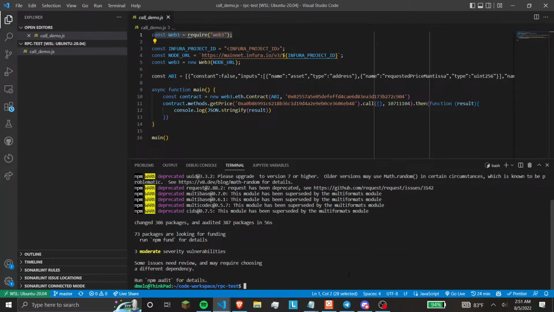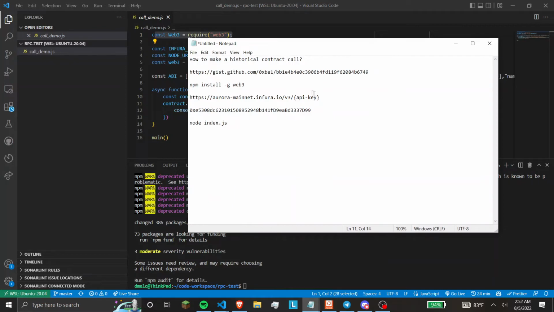Okay, now that we have Web3 installed, we can start by inputting our node URL. Right now it's set up to Ethereum mainnet on Infura, but we want to use Aurora mainnet.